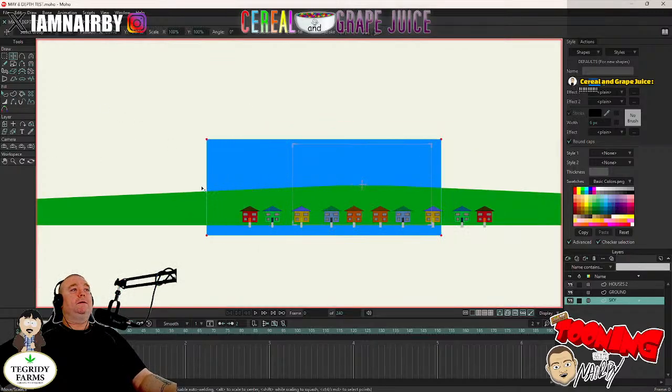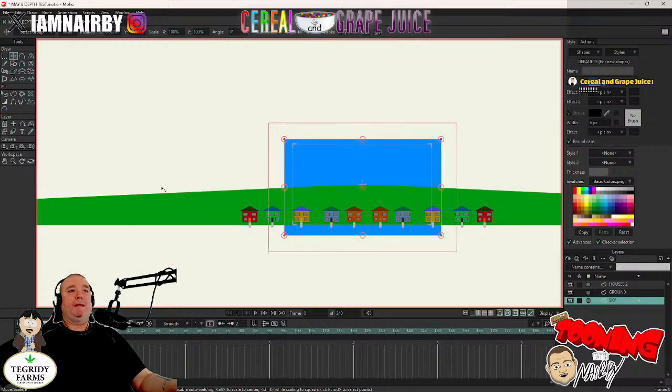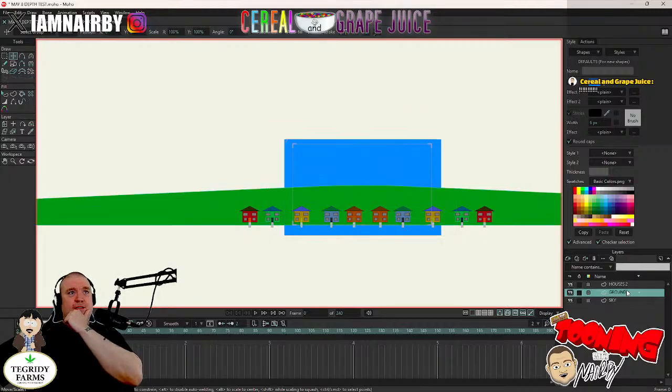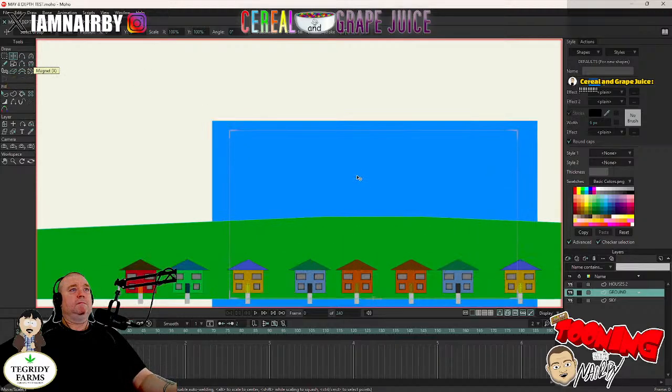Okay, so. Wait. This is how we'll do it. This is how we'll find out how far back those two little thingamabobs back there are. They're at 132, are they?